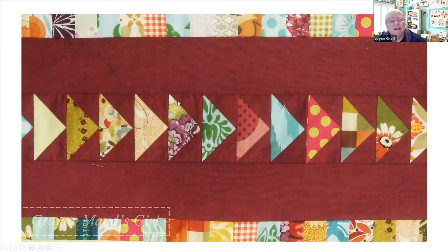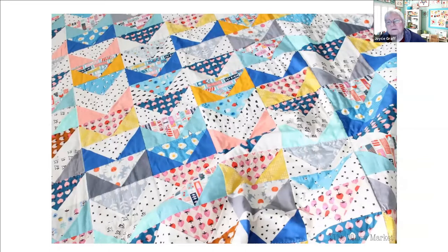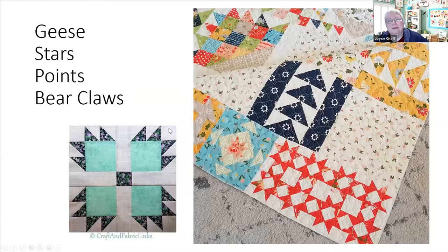You can do it with a lot of different scraps. Here you can see this one's pretty scrappy. People make quilts out of this. There's another scrappy one. You can make them either very planned or very scrappy. This is just to give you some idea of the way people put them into a quilt. So here's one string of them. And if you look closely in this set of stars, the components are all those flying geese components. So here's a flying goose.